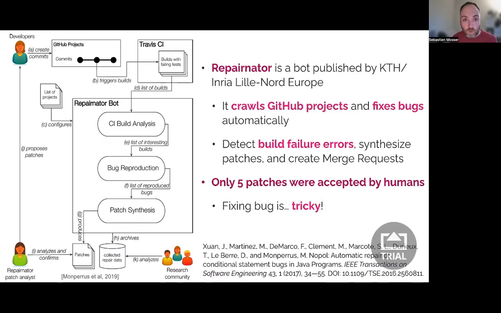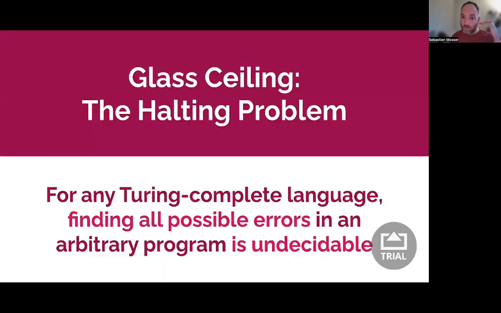But that being said, the approaches that go through the code and try to interpret it or find where the program can go are reaching a glass ceiling at some point, which is named the halting problem that you will encounter in your advanced data structures and algorithms classes. We're not going to dig into this right now. Basically, a very short and not quite correct version of this problem, but okay for 2AA4, is that finding all possible errors isn't decidable. So there is no algorithm that can take a program and find all the errors in it.